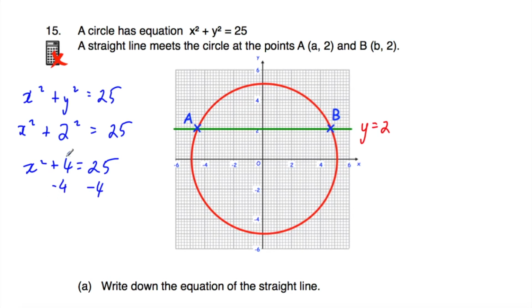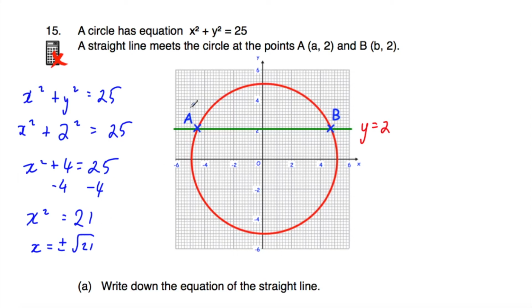So if we take away 4 from the left hand side, we'll just be left with x squared. And on the right hand side, we have 25, we're taking away 4, so that's going to be 21. So we've now got x squared is equal to 21. So we want to solve this equation, so we want to get rid of the squared. And remember, we can have a positive solution here and a negative solution, because a positive number squared will give us 21, and a negative number squared will also give us 21. So that means that x will be equal to plus or minus the square root of 21, or root 21. So that means that x is equal to the square root of 21 or minus the square root of 21.